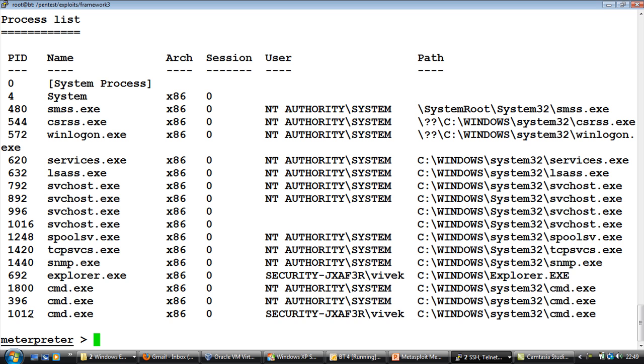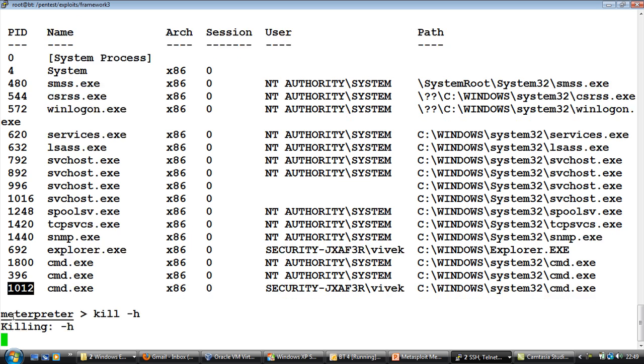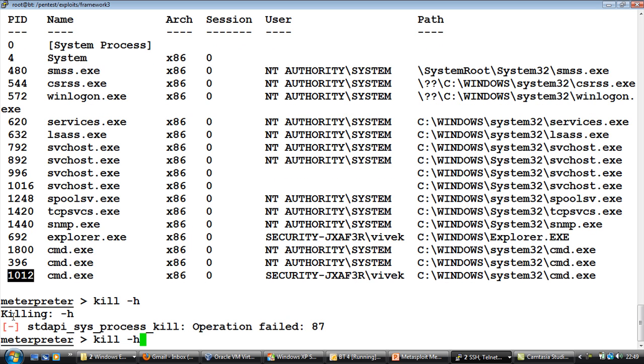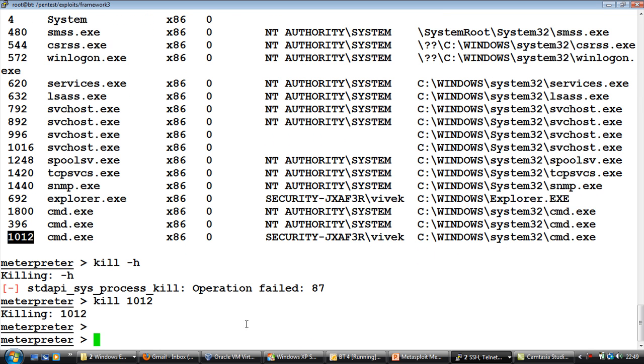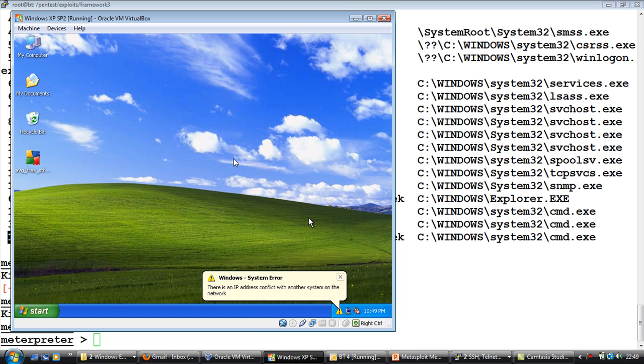So this has the PID 1012. So we can use the kill command, figure out what the options are. Basically I can just go ahead and give the process ID. Now if I go back to my Windows instance, if you notice, cmd.exe has been killed and has exited.